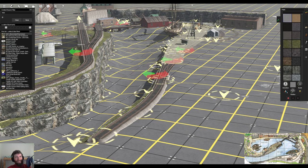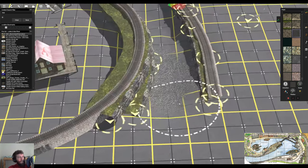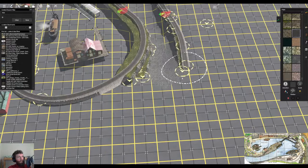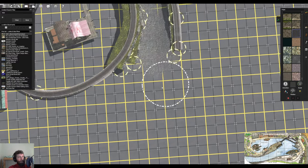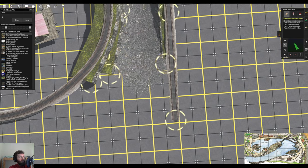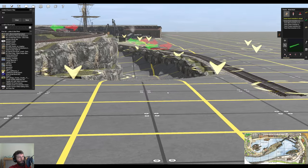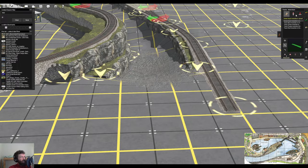I love that we've come to a stage that's like, okay, we're getting there. We're chugging along. Riverbed texture, kind of standard issue type thing. I think I'm going to extend this because you can see that the layout extends out here anyway. So I feel like extending the track isn't really changing the creative fabric of how this works. It just gives us a little bit more room for headspace, which maybe I don't want. Maybe I want to limit myself. But because I don't know what I'm getting into, I'm going to put it in there for the time being.